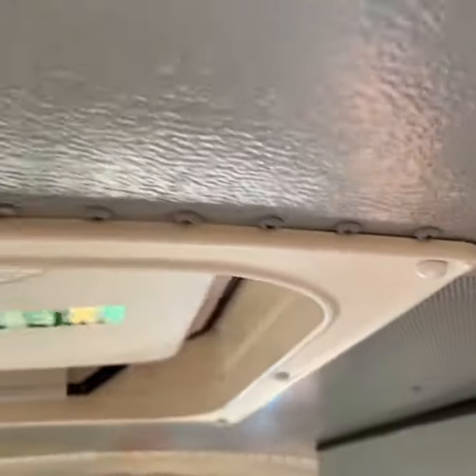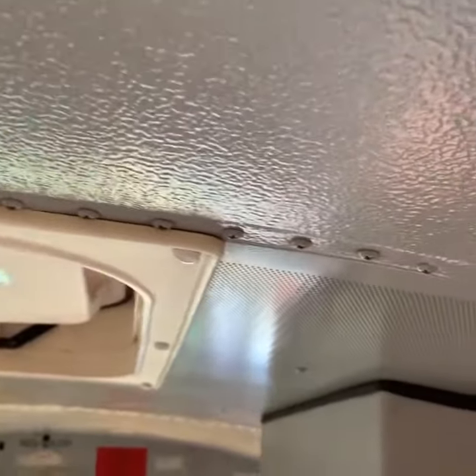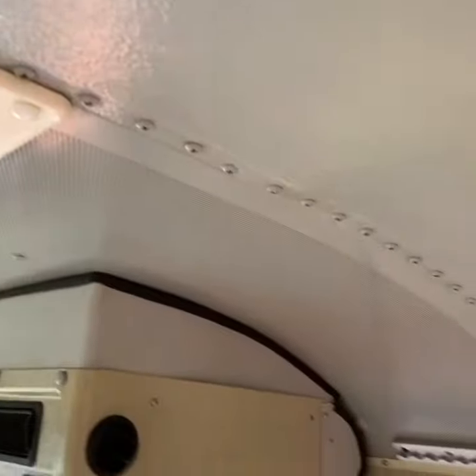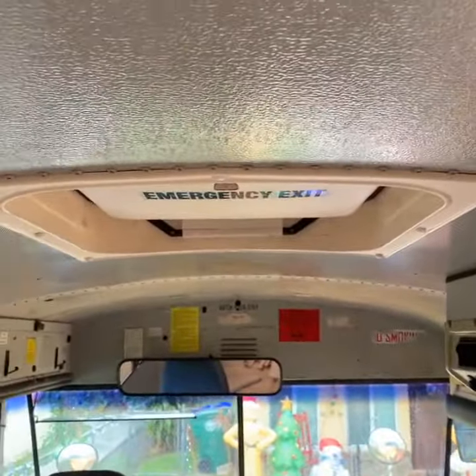The only thing I can figure out is that the leak is coming down the inside of the ribcage from the outside of where the gasket is of the exit. So I'm gonna have to go up there — hopefully tomorrow when it's dry — reseal it and see if it does it again. It's the only place I have a leak, and my conclusion is it's got to be coming from the exit sign. If you think it's anything different, let me know. Thanks guys.